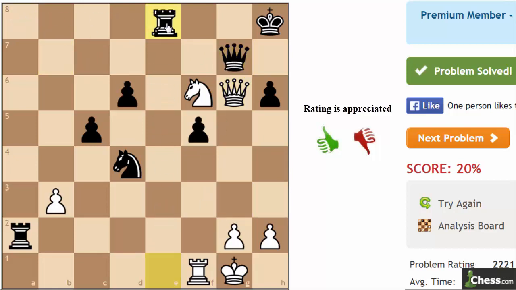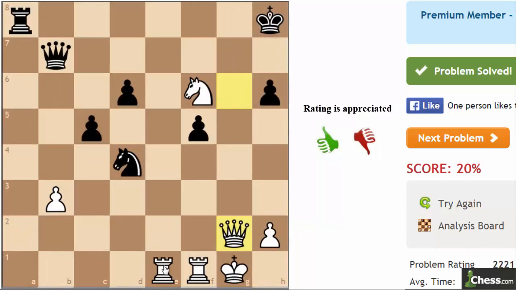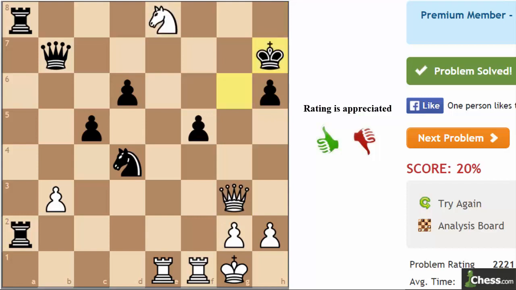There would follow rook check. Rook takes rook, queen takes rook, and then it's going to be mate on the next move. So that was interesting. I'm glad I finally went into a different direction. I was testing out rook to e6 for a little bit there, but queen g3 is going to be the solution to this third puzzle.